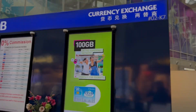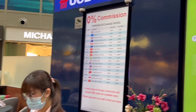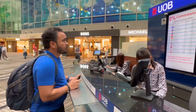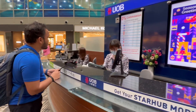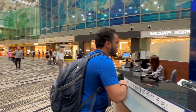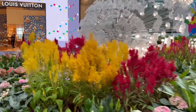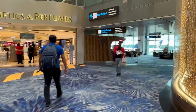We have a list of things to do even before we step out of the airport. First is currency exchange — we exchanged 100 USD and got Singapore dollars. Be sure to keep some cash on hand, as they won't accept cards at the currency exchange counter. If you miss that, you can go to an ATM. I've also seen YouTubers recommending the free Singapore tour, but that was closed.